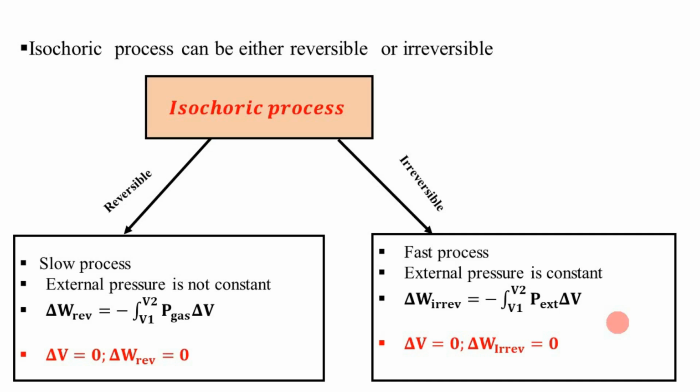What you need to retain here is that for the isochoric process, the work done is equal to 0 and the internal energy is equal to the heat, and also the internal energy is equal to nCv dT. That means the heat also is equal to nCv dT in the isochoric process, a process occurring at constant volume.